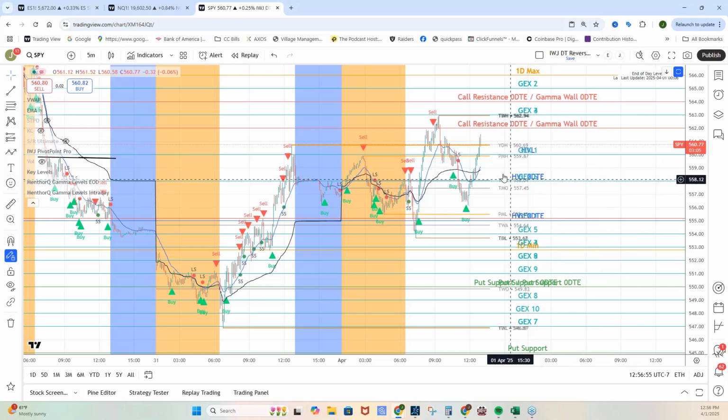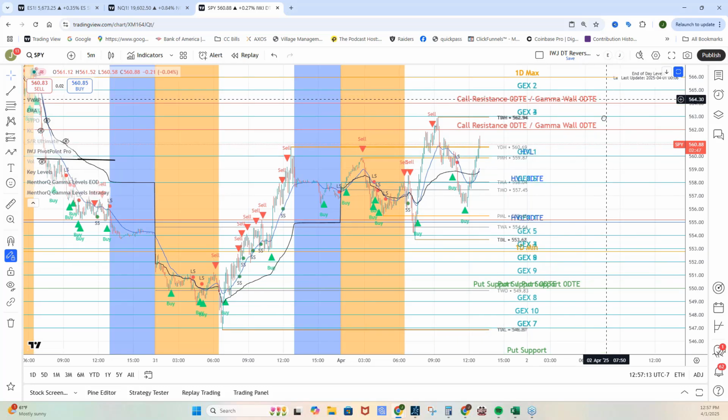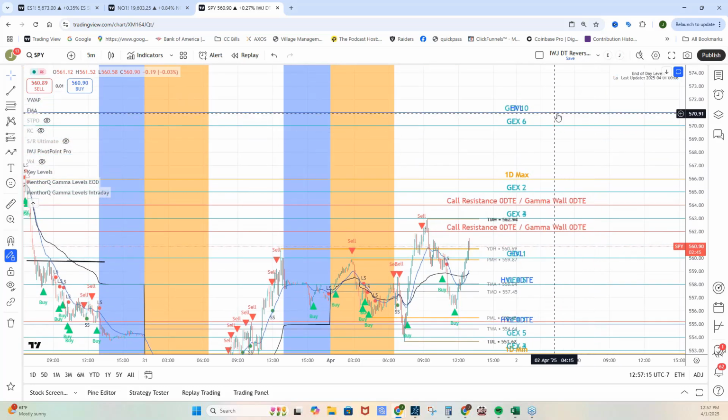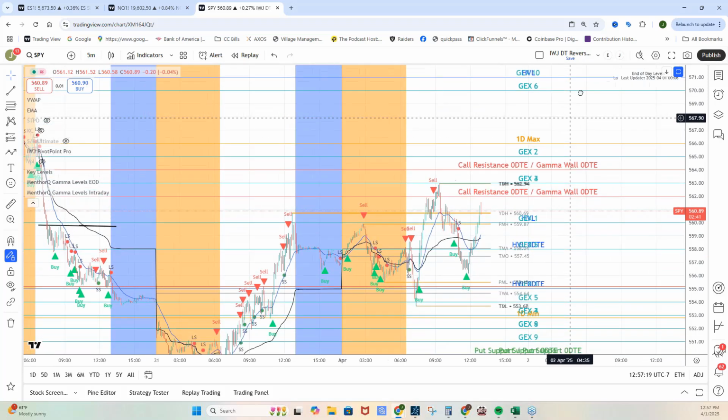But should it be bearish, they can obviously push this down deeper in either some sort of wave 5 or other count that we'll look at on the ES. But I wanted you to see that 562, 564 are still the major levels to get through. If they get through 564, it's very likely we're headed to 570, our next high volume level on the SPY, 571. So just so you know what those levels are through the overnight and into the morning.